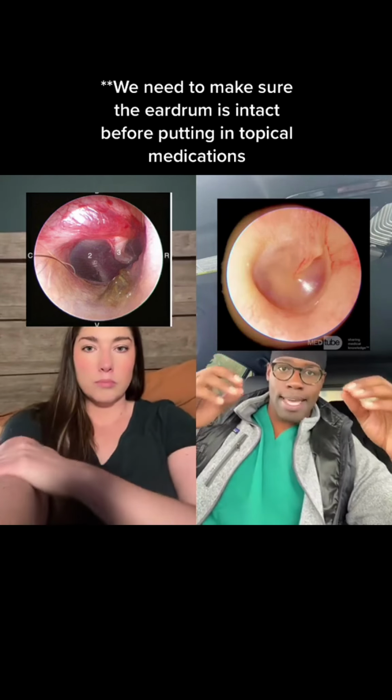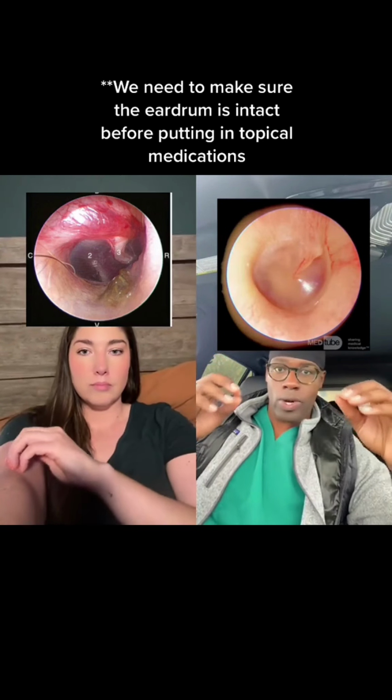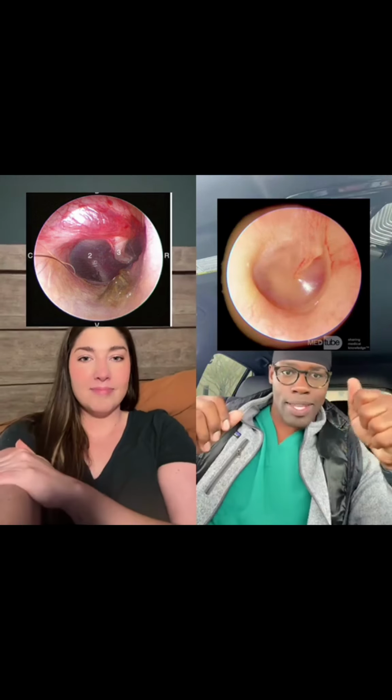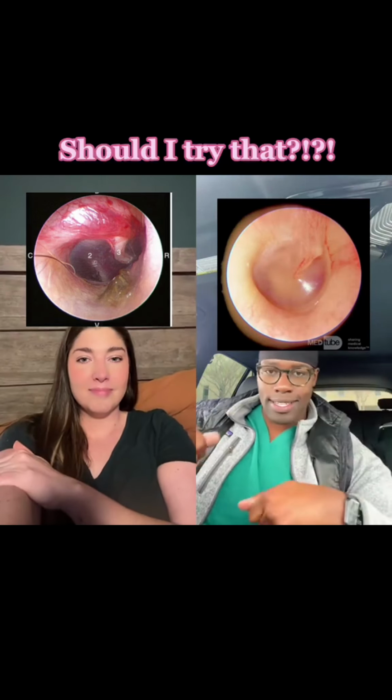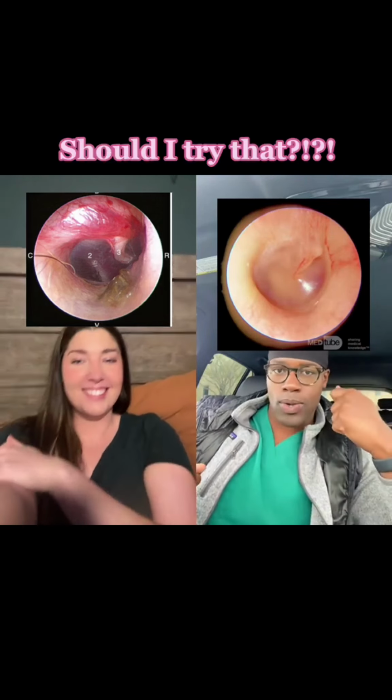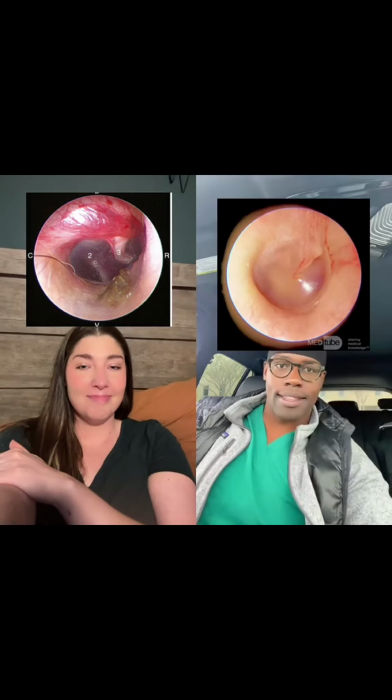Quick tip, when I'm examining a child, they're usually terrified of the otoscope or the tool that we use to look in the ear. So oftentimes I'll take the otoscope and look in mom or dad's ear, then I'll look at something that is not related at all, like the kneecap or something, and then I'll slowly move up to the ear. That trick works for me.